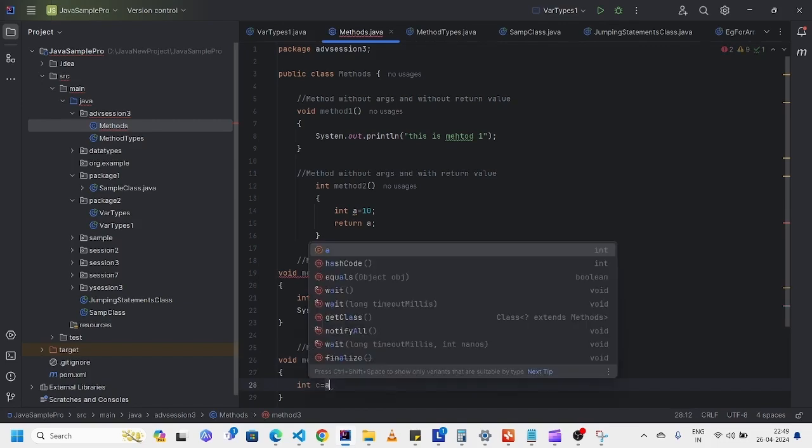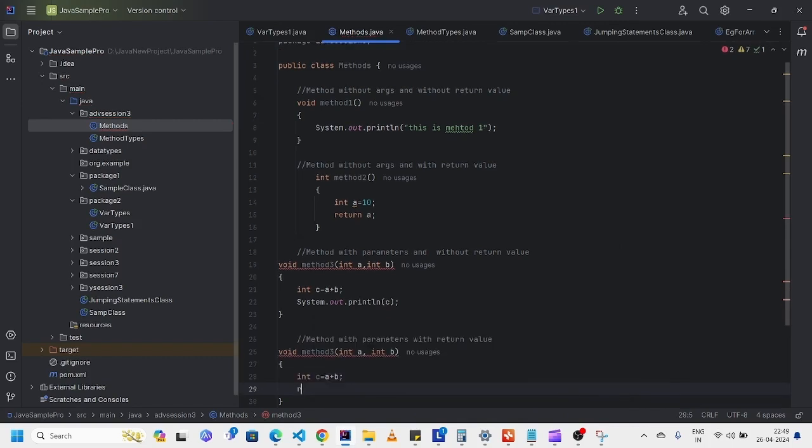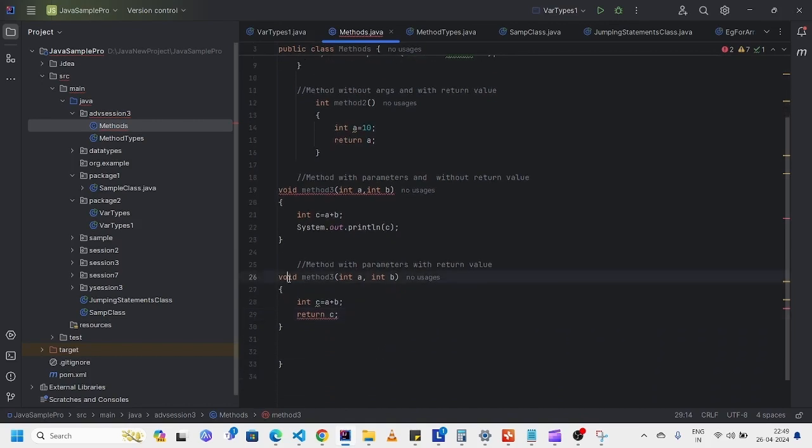C equal to, we can return the sum of two values. Same. Okay, it's already a defined method, so that's why it is showing here.